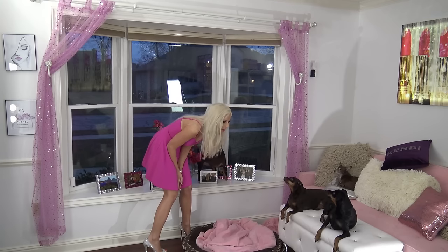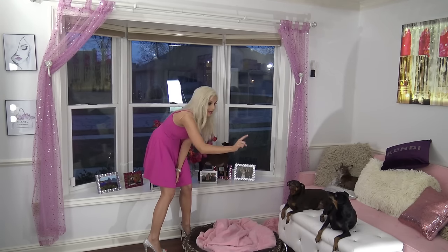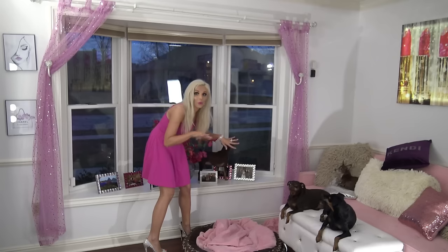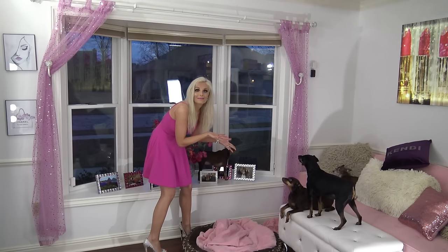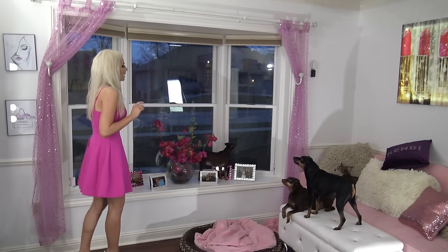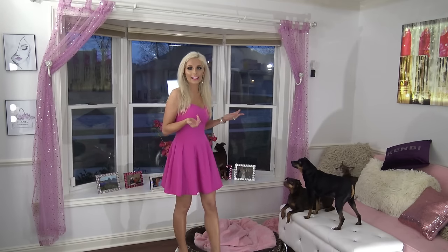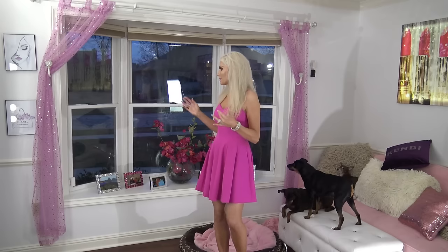I know, baby. And that's the other big mouth that you hear all the time. It's Eeyore and Luby. They're the worst. See? But it is a really gorgeous view when it's daytime. It's just that they're always talking so much that I can never have it open. It always has to be closed.